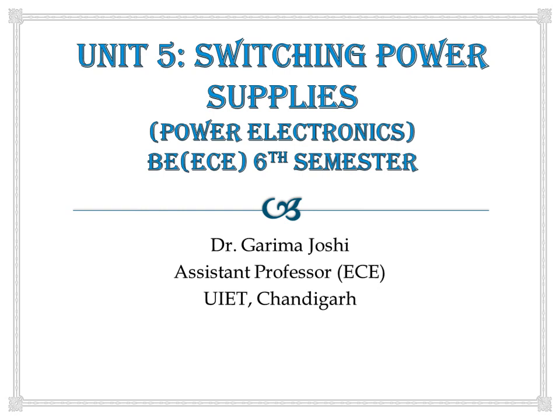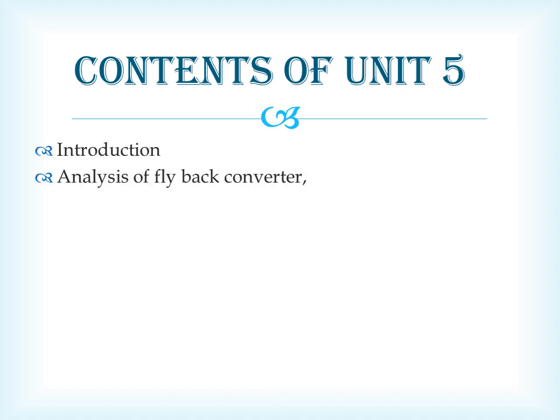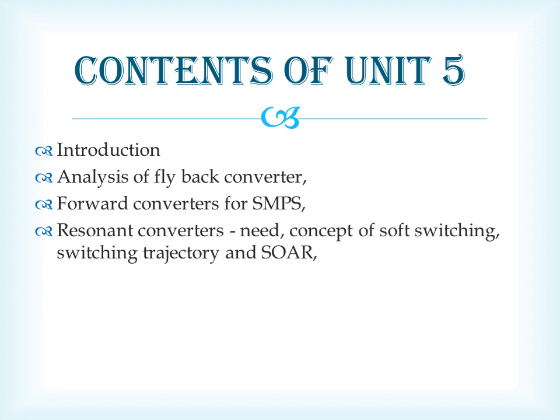I'm starting with Unit 5, which is Switching Power Supplies of Power Electronics, B, 6th semester. The reason why we are starting Unit 5 after Unit 3 is that the design of the circuit and understanding of a circuit in Unit 5 is closely related to what we have already studied in Unit 3. The contents of this unit are as listed below. Among these, we will be discussing the introduction and the flyback converter part in this particular lecture.